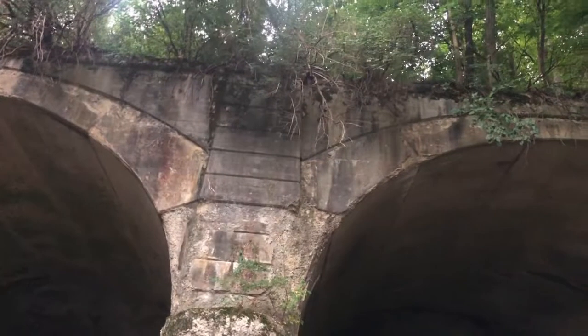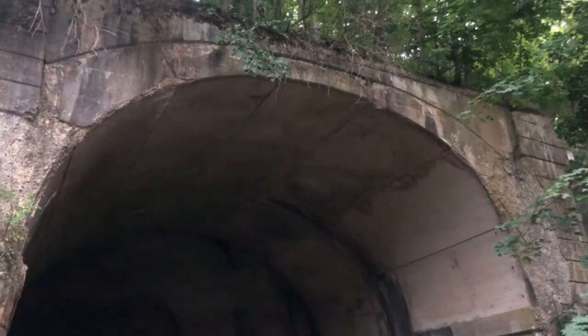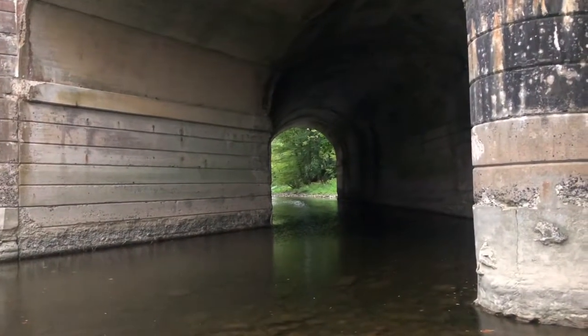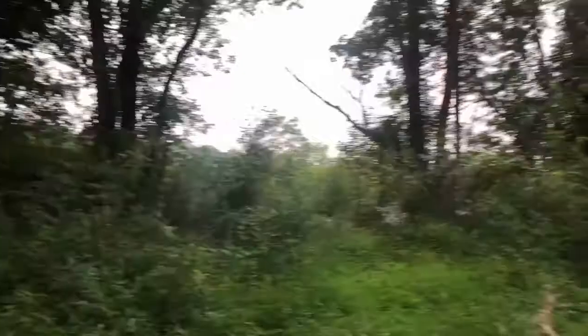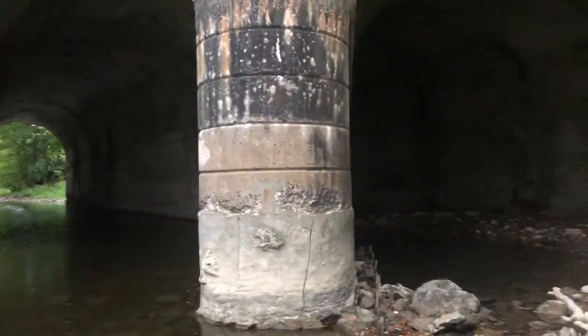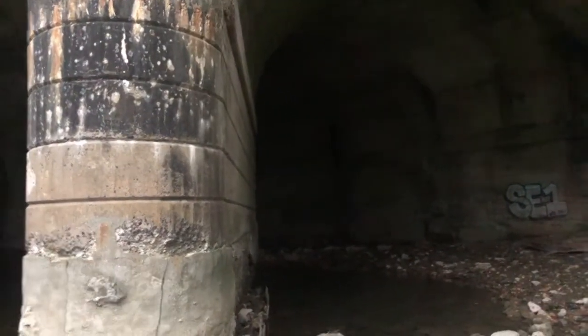Looking at the top there, it looks like the top is covered in trees and completely overgrown. So I have no idea what this used to be used for. Just looking around, there's a cornfield back in there, so this is pretty much farm country. There's also an interesting covered bridge just less than a mile away, which I also stopped to take some pictures of. That's actually why I came down here, but as I was coming down here, I noticed this tunnel.